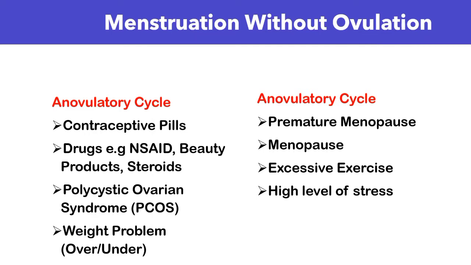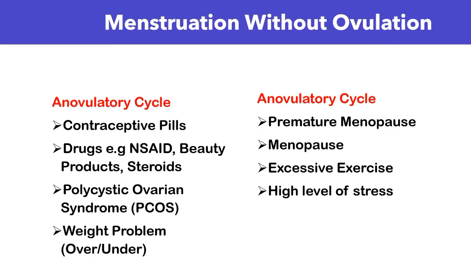In some women, the fear of gaining weight will push them into severe dieting, severe exercise. They will be so skinny. They just want to be very, very thin. In these women, we have issues of irregular periods, and it might be very difficult for this kind of woman to eventually achieve pregnancy.